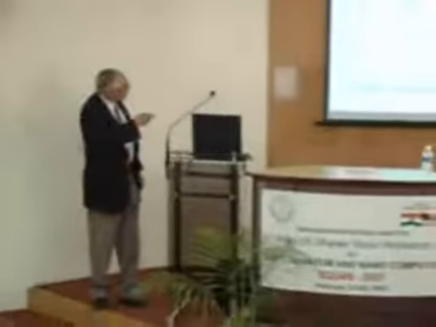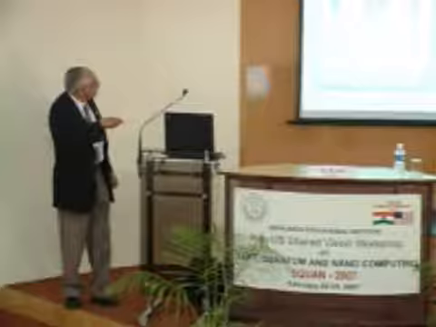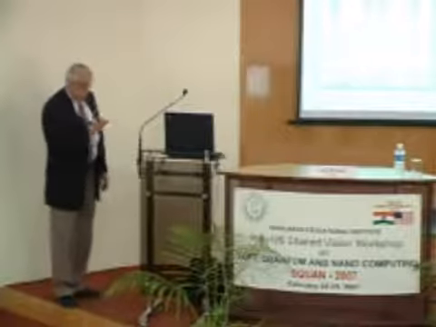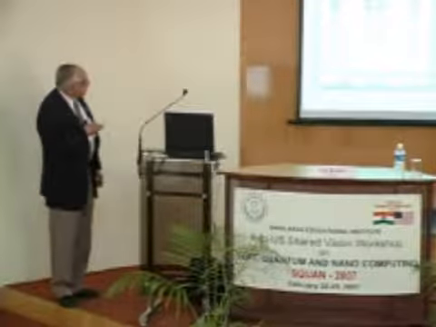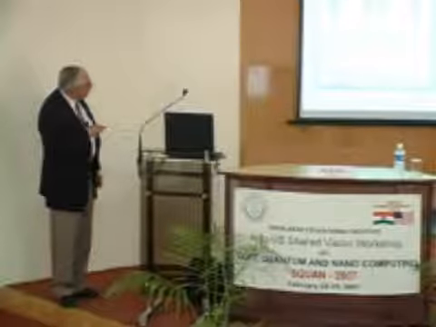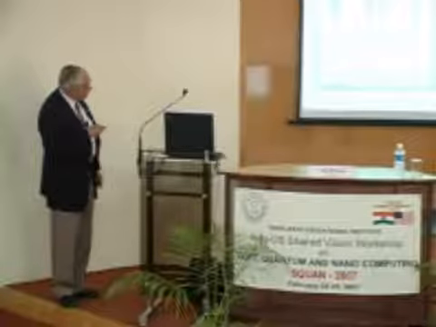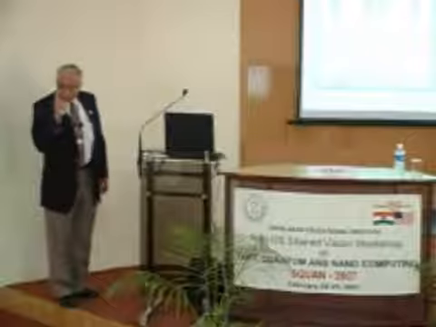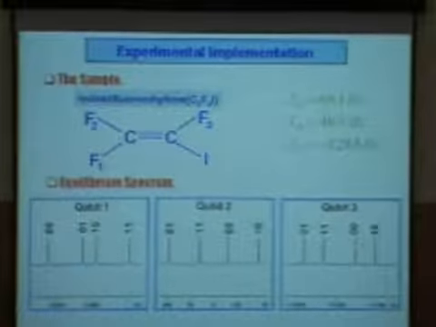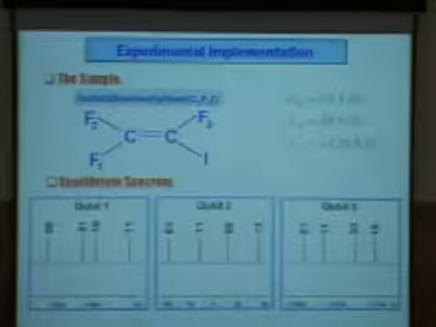For example, if these 3 fluorines have 3 different Larmor frequencies, then all the 10 to the power 20 fluorines which are resonating at this frequency are treated as 1 qubit. Those resonating at this frequency are another qubit, and this is another qubit. So there are 3 Larmor frequencies, there are 3 qubits. All the 10 to the power 20 fluorines resonating at one particular frequency are collectively treated as 1 qubit.